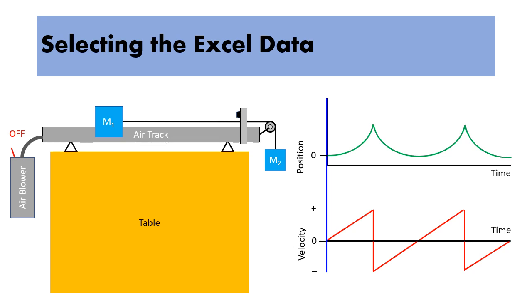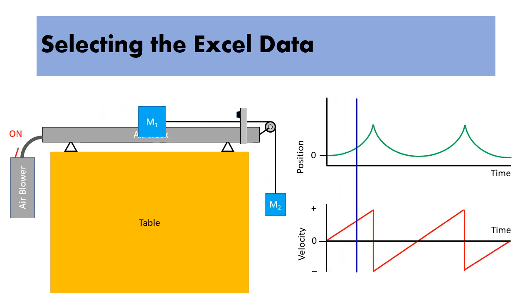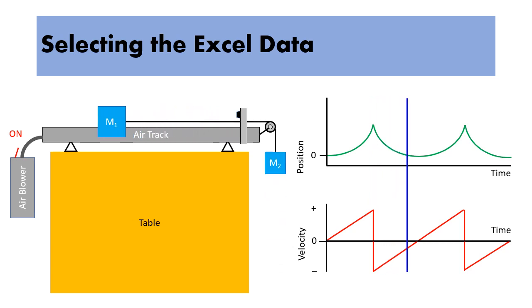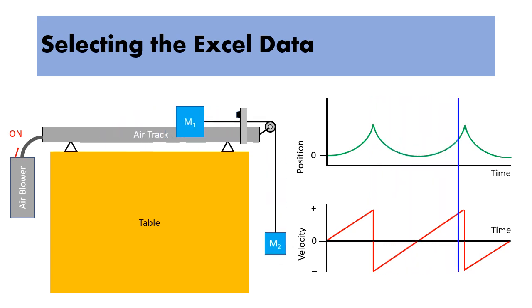If you plot the entire position and velocity data for one of the trials, they will appear like the plot shown in this slide, in which the uniform acceleration experienced by the glider abruptly ends every time it hits the spring at the end of the air track.